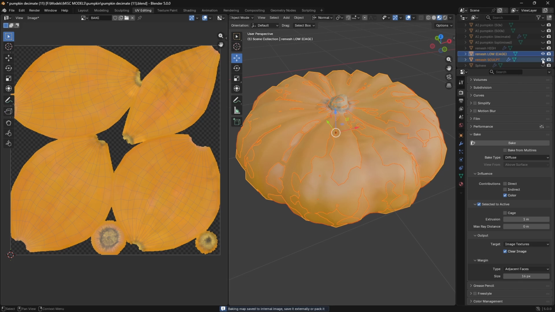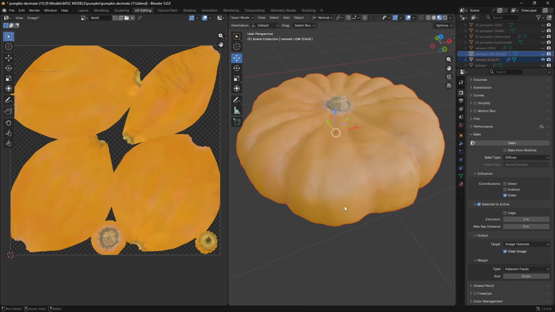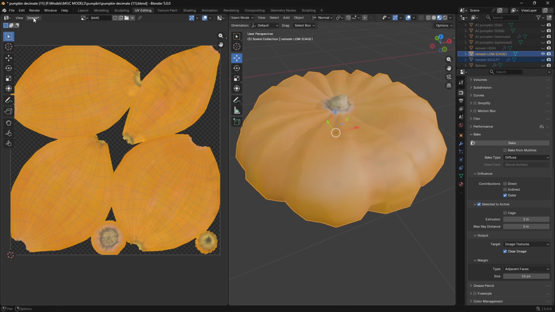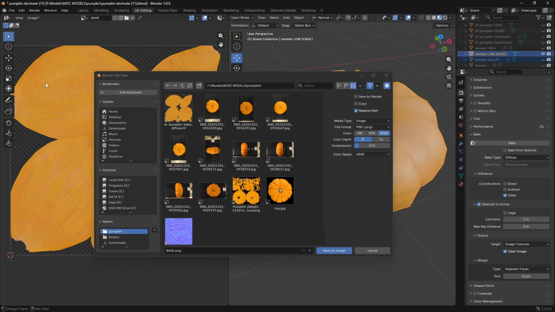And there it is. It has baked the vertex colors painted to our high-res mesh to our low-res game object. So all we need to do now that we've got our low-res, is save the image. So image, save as.